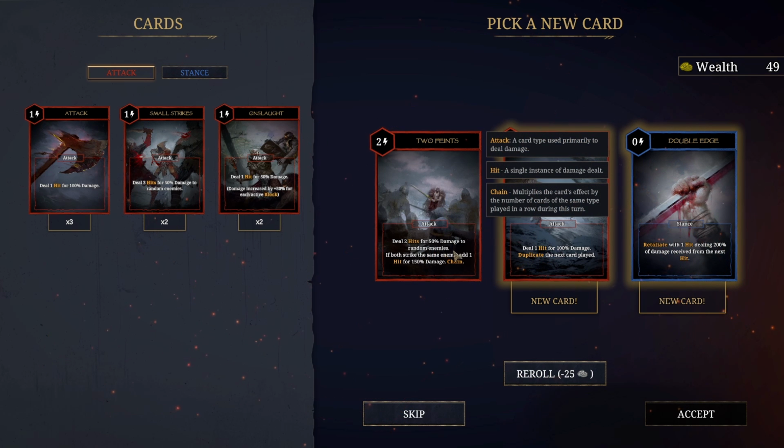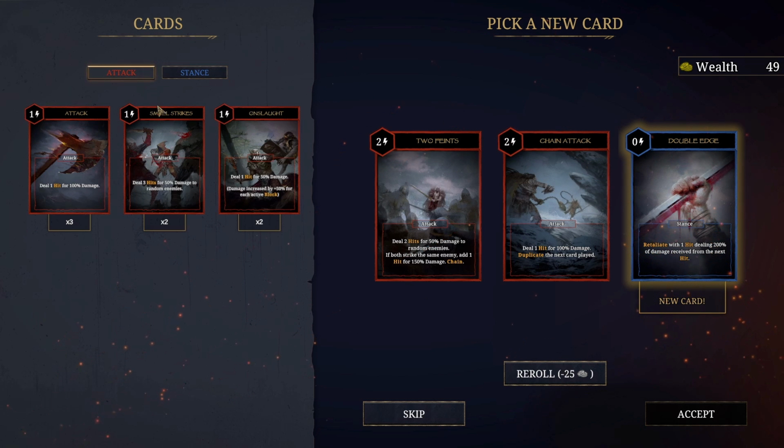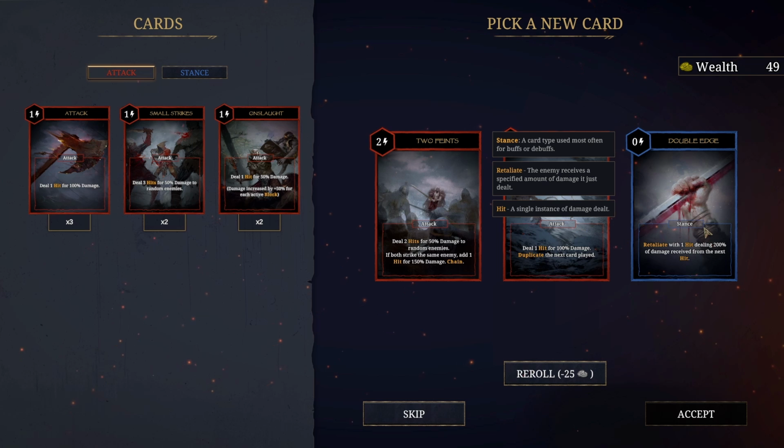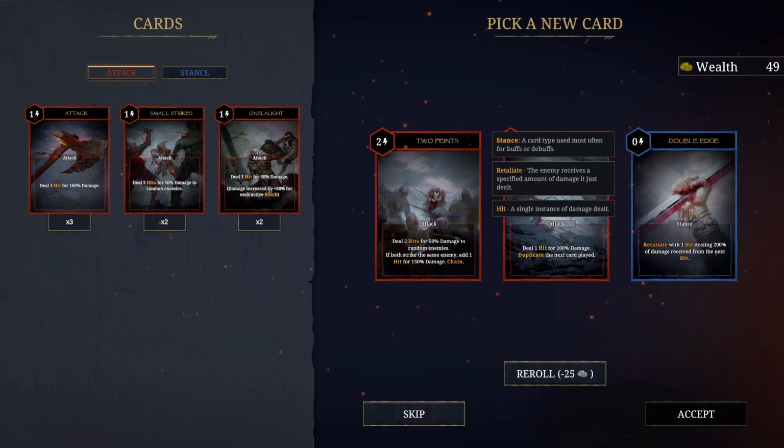Alright, so what do we got here? 2 hits, 50% damage to random enemies. If both strikes hit the same enemy, add 1 hit. Chain. If I've played more attacks this turn, I will play this card again. The problem is, I want to play stances every turn. They cost something. Retaliate with 1 hit, dealing 200% damage received from the next hit. It's an interesting stance. It seems good for just playing with, but again, not going with the focus of this class.